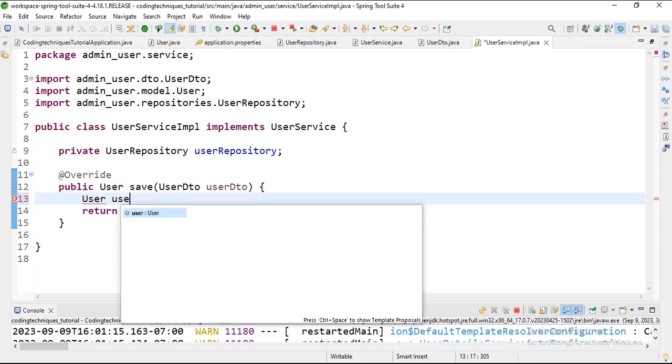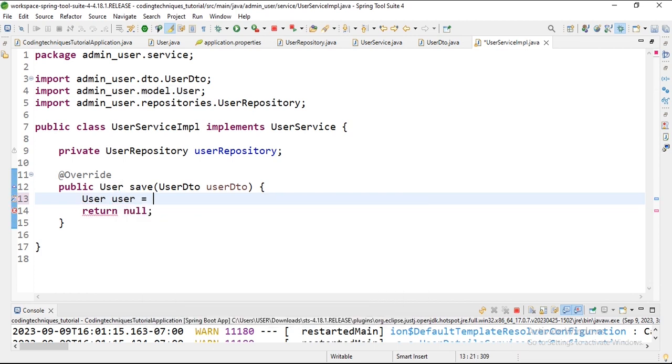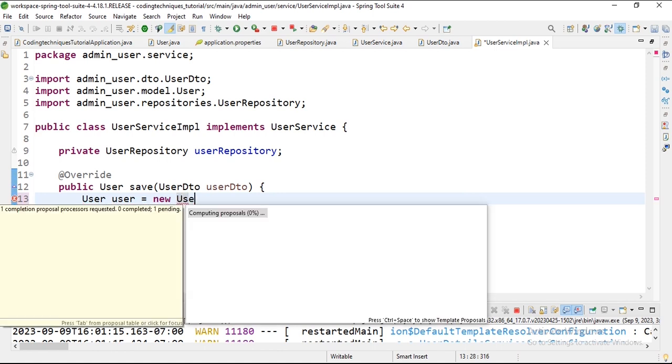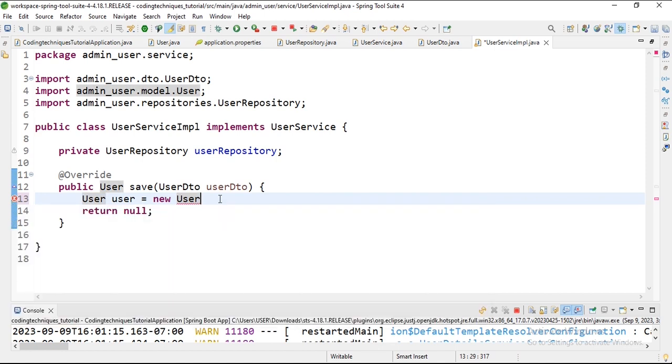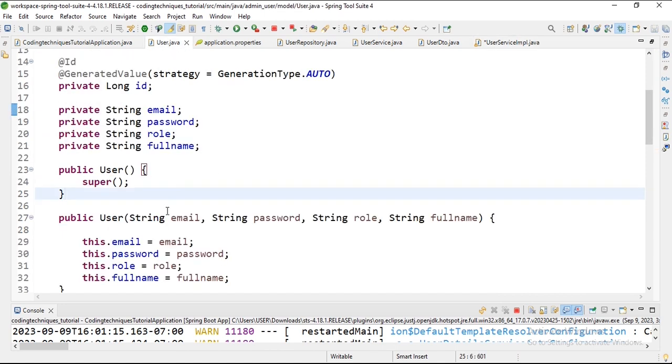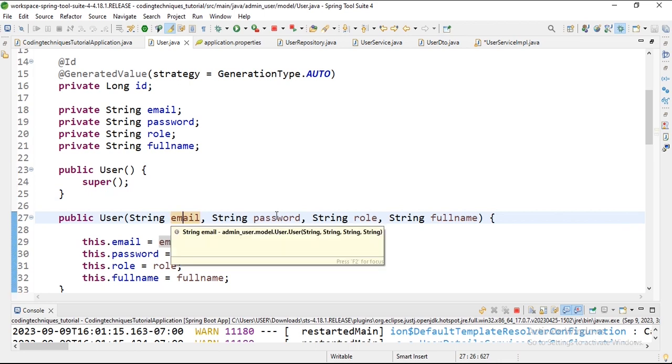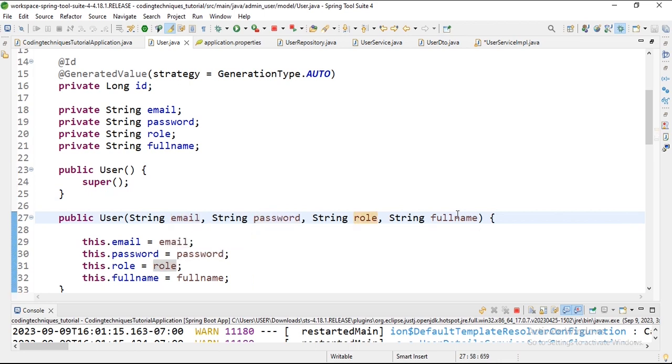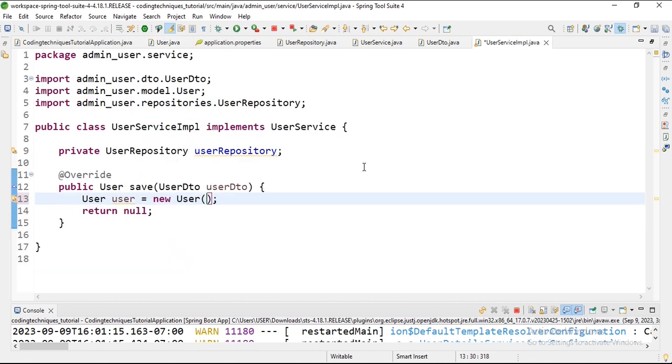And let's use user here to save our information. We will have user equal to new user. So here we will start passing the values of the constructor that we have in the user class. We will start with email, password, role, and full name. Let's start with email and password.